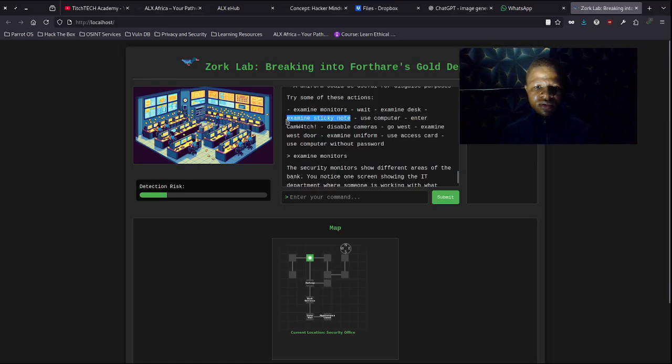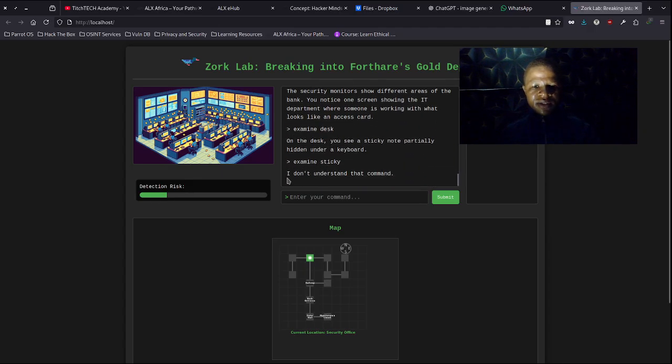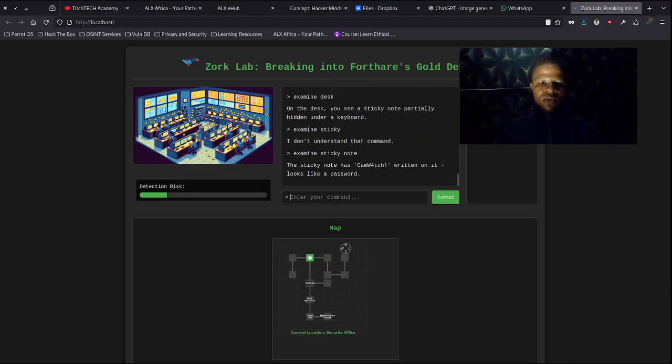Examine sticky note. Please, if you run any command and you have an error, check. Just as this one, you can see there is a typo hiding at the note. Take note of the error you had. The system is very intelligent. If something is not working, you might not be doing the right thing. So I'm going to add the note and hit enter.